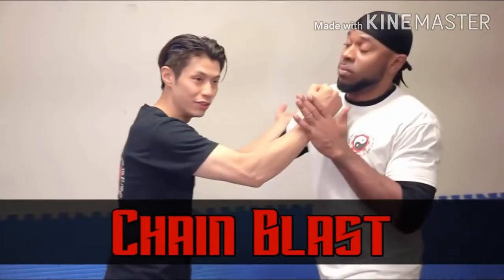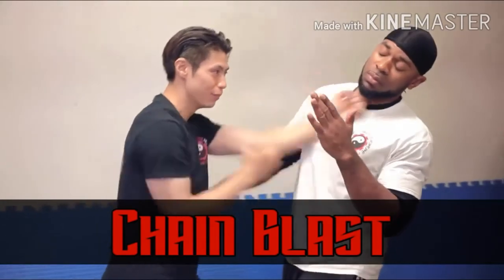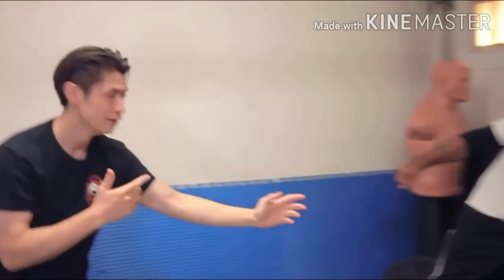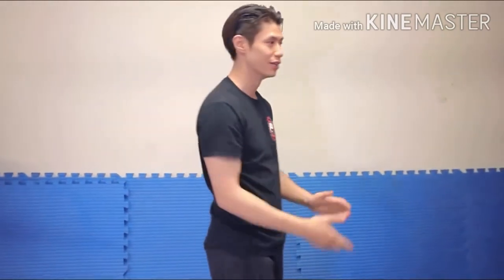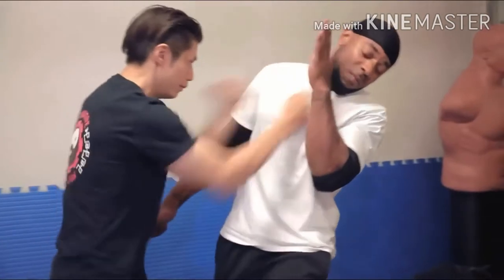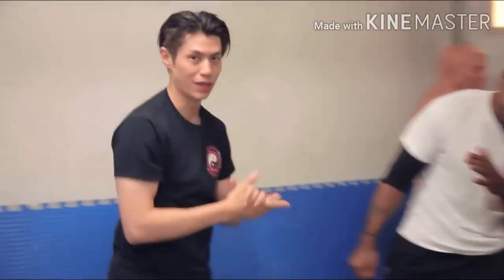The third basic Wing Chun self-defense technique is this one, the chain blast. So after I do the tan da, boom, boom, boom, it's opened up in the middle, I'm just going to blast it straight down the middle. Boom, boom, and run away. Okay, that is the chain blast. So one more time. Boom, boom, boom, boom. Okay, chain blast. It's like suppressive fire with a machine gun.